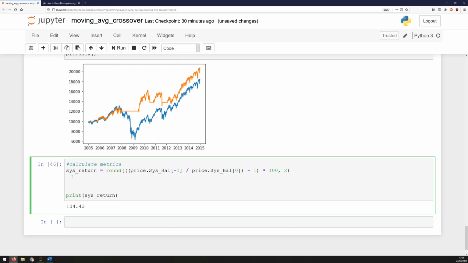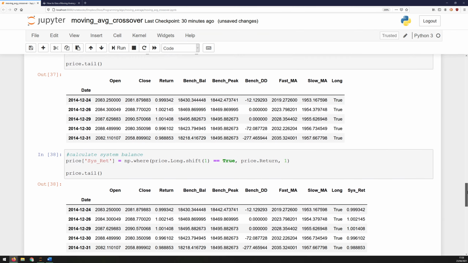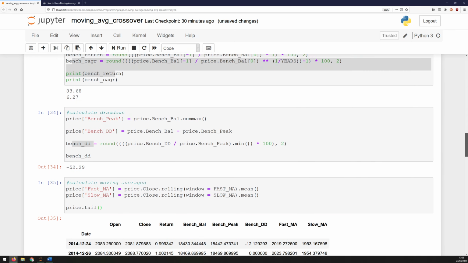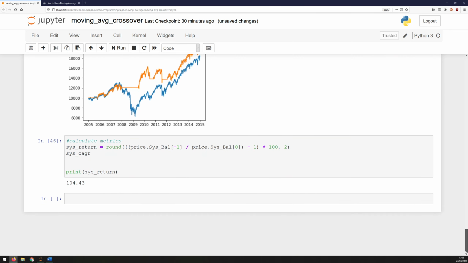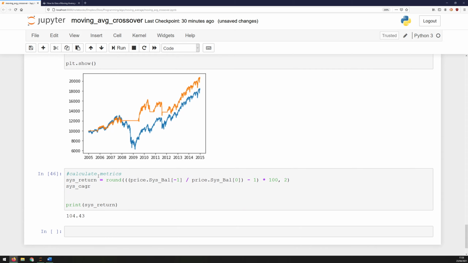So I will calculate the system_CAGR. And in fact, I've already calculated this for the benchmark. So rather than typing it all out, I'm just going to copy it down and rename it. It's calculated up here. This is the compounded annual growth rate. Essentially, rather than showing you the overall, it shows how much it gains every year.